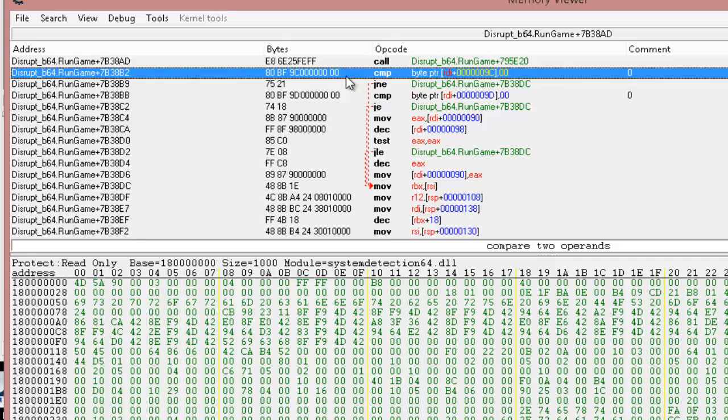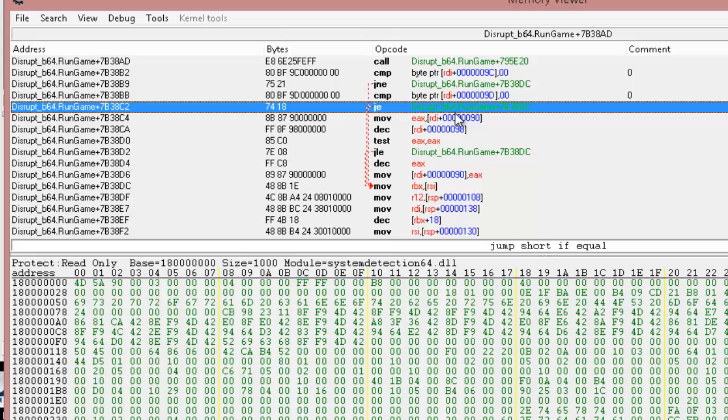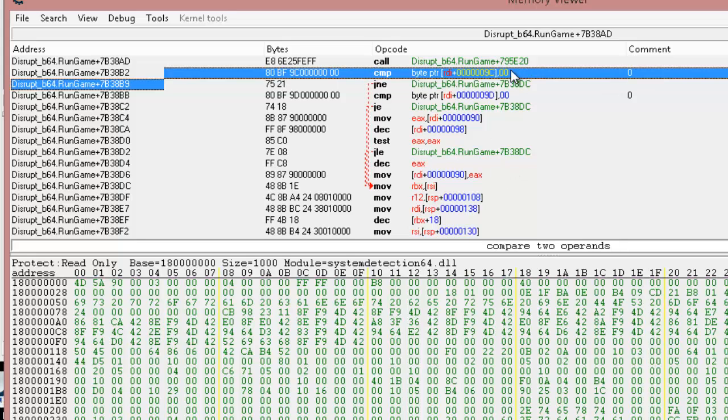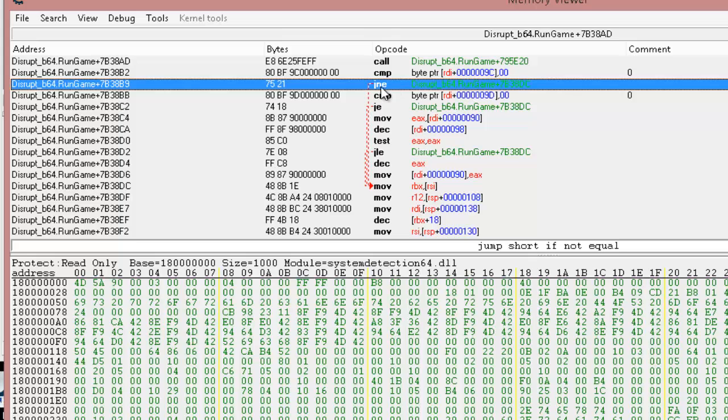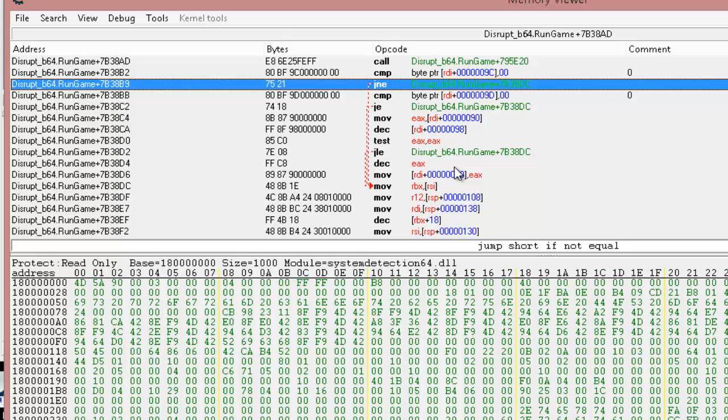So it says if it's 0, jump over it. That'd be my guess. But what would happen if we changed this to always jump over it, regardless if that's 0 or not? Well, in essence, that should freeze our ammo, because it will never be decreasing it. It will always be jumping.